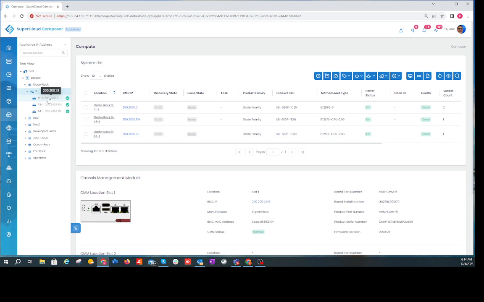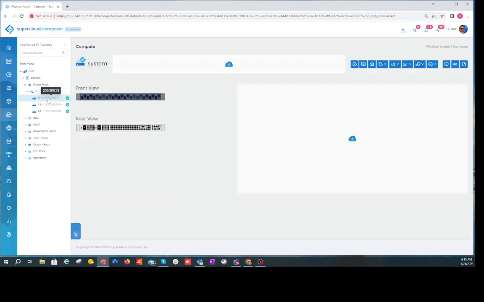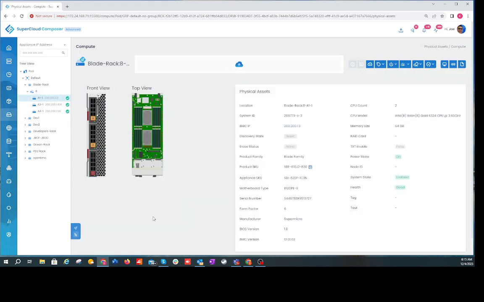So let's click on the slot number 1. Slot number 1 is a blade. We provide the front view and the top view. All of your physical asset collateral information is here. BMC version, BIOS version. The form factor is the 6U enclosure, so it is a 6U type enclosure for the blade.